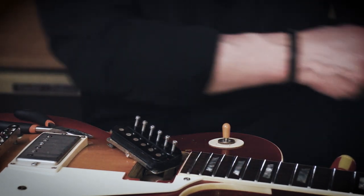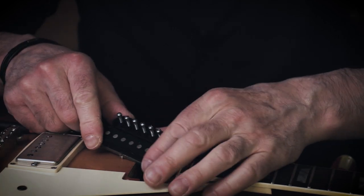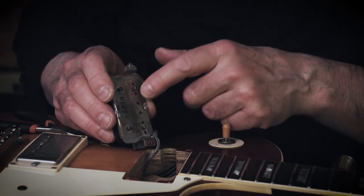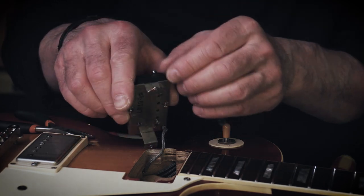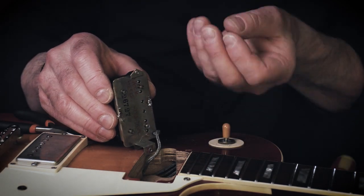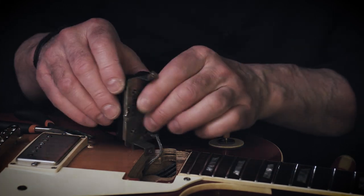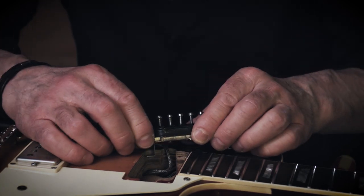All right, so I managed to loosen all these screws, the pole piece screws, and they need to be clear out of the back plate. So they can't be connected to the back plate, because then they are holding tight the bobbins and the back plate, so the magnet won't move freely. So I also loosened these just barely, so they will make enough room for it to move freely. So I managed to get the magnet out free.